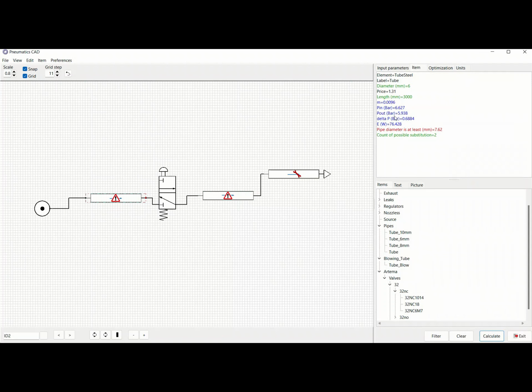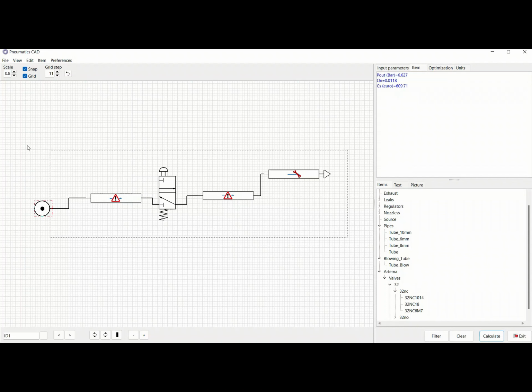It also, in blue, you'll see all the calculated parameters. Red shows you the recommendation. It means here we have a very small pipe, and green shows the possibility for optimization. If you press at the source, you see here the compressed air cost, as well as the flow, as well as the pressure in bar, required pressure to operate this pipe. So right now the system costs 600 euros.